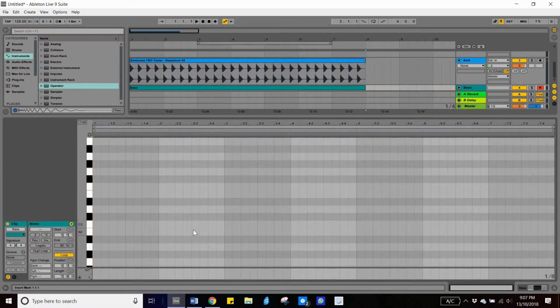Now this is essentially what producing is famous for, this grid here. You'll see it in all different DAWs. A term thrown around a lot in music producing, DAW stands for Digital Audio Workstation. So that's Ableton. Whether you're using Logic or Fruity Loops, it really doesn't matter. You can write all the same kinds of music with any of them. They all have pros and cons. They all cost a little bit different, but some are better for live performance. Some are cheaper. Anyway, we need to put in our bass sound.